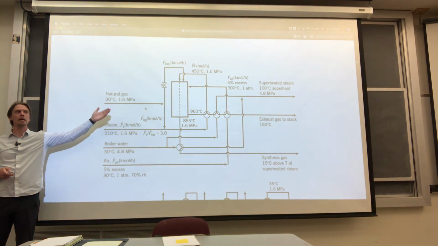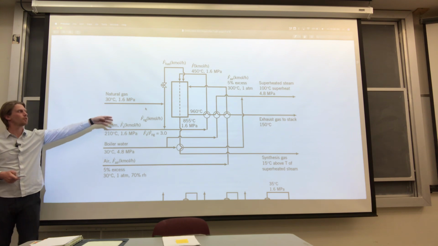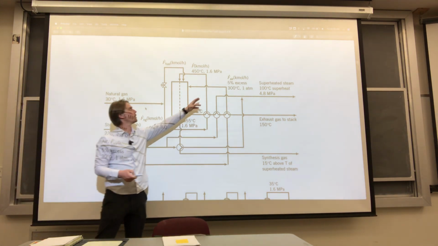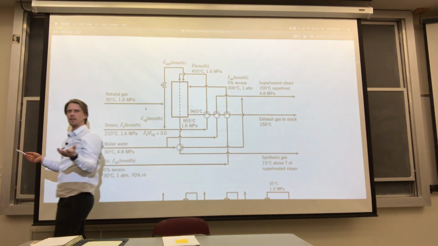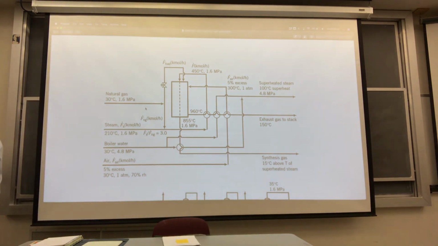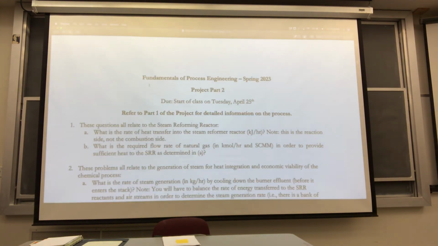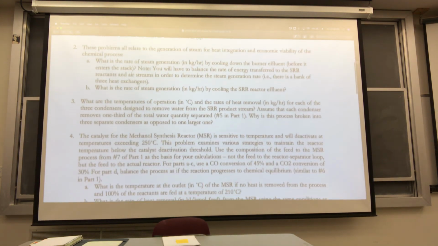Set for Q equals 0, and then change the flow rate of the natural gas, which of course would mean if you change the natural gas flow rate, you're going to change the air flow rate. Does that all make sense? So you don't have to break this into multiple steps. I'm just having you break it into multiple steps to make the balance a little bit easier. Okay, so that's question 1.